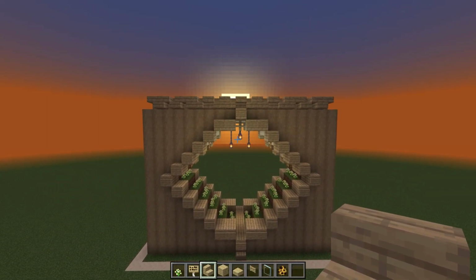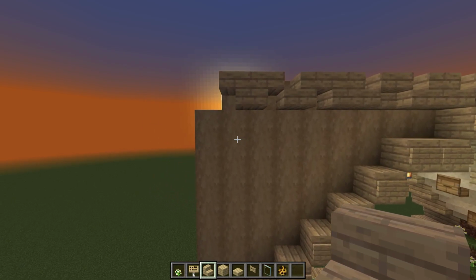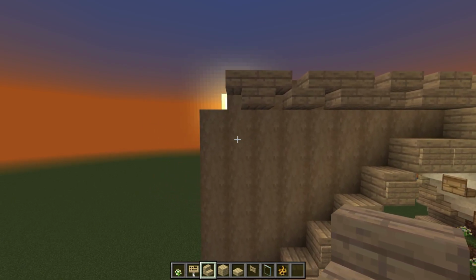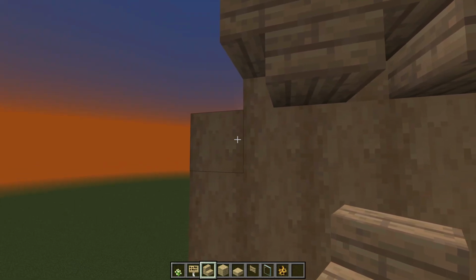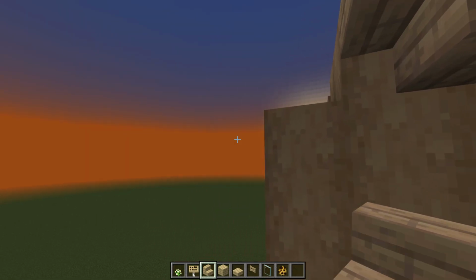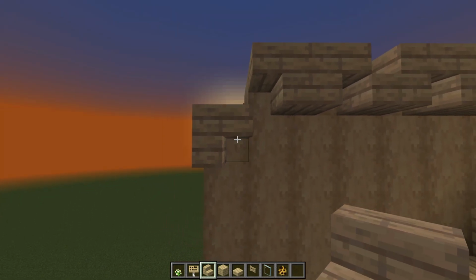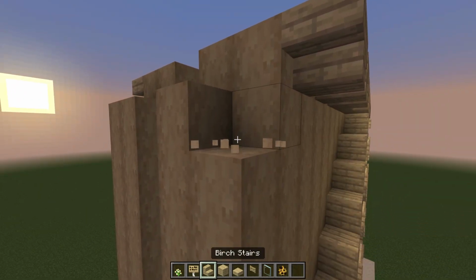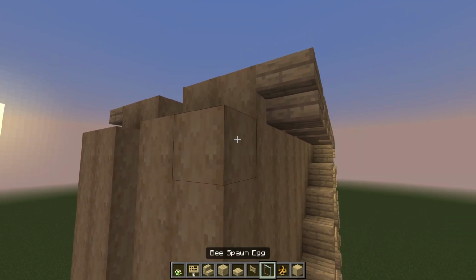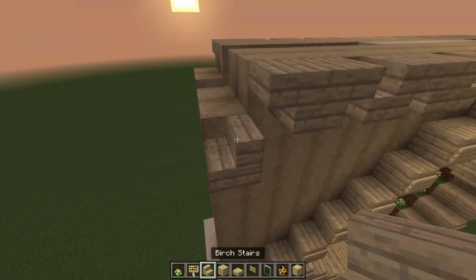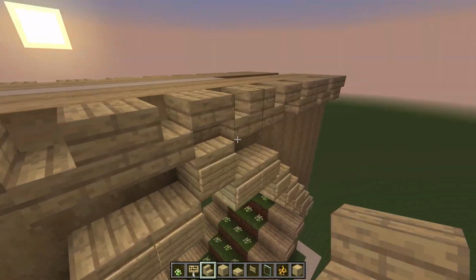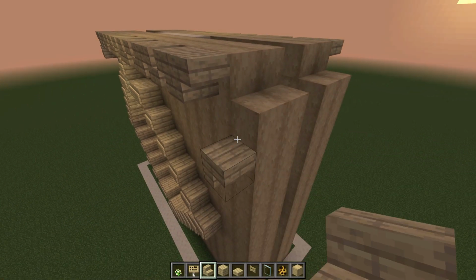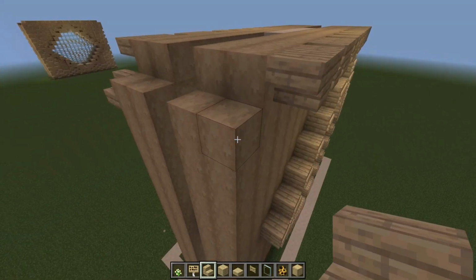Awesome. Now, to be honest, there's no real right or wrong way to build this custard cream. At the end of the day, we're building something so funny and something so random that it really doesn't matter if you build this differently or whatever. So however which way you do it, not a problem at all. What I will recommend is for the ends here, like for parts that are kind of having a big gap like this, if we actually do this on all 4 sides, we can sort this out together.